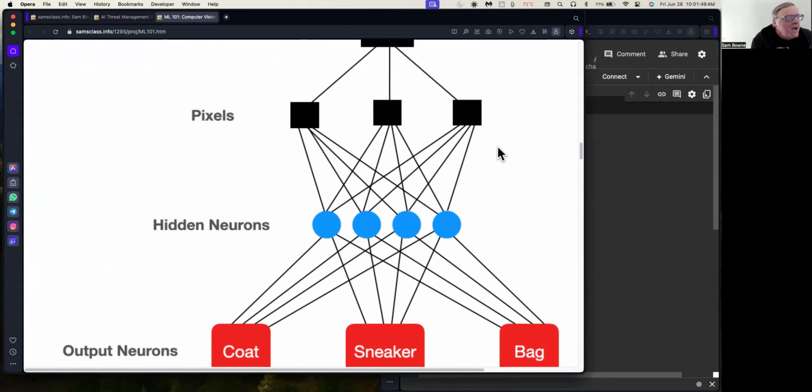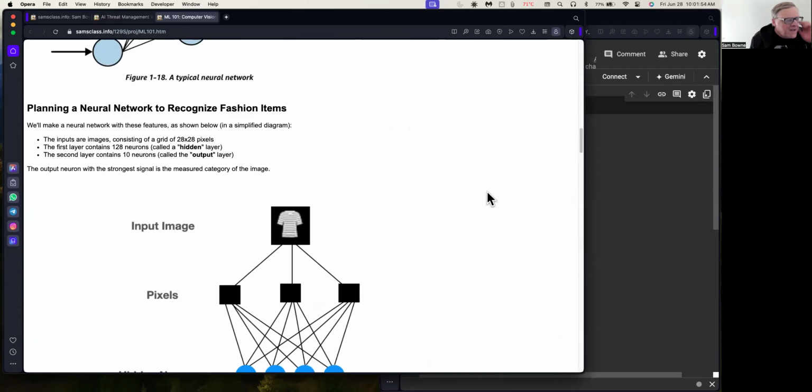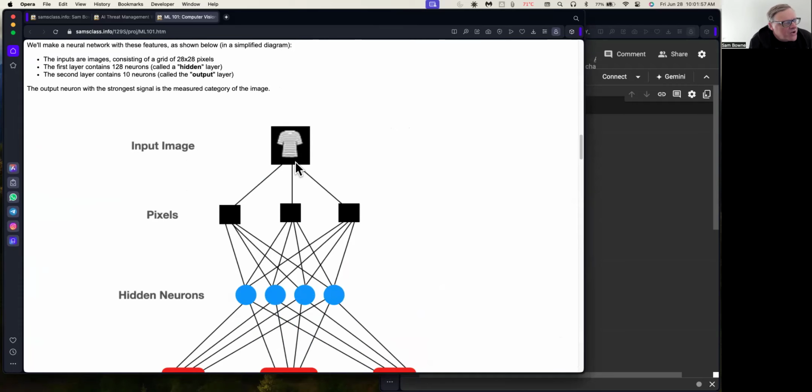So that's the game. One thing to notice here, which is real important, is that it does not work the way the human eye works at all. A human eye looking at this would see a big region of black up here, which you ignore because it's not interesting. Then you see the edge of a garment here, and you'd first find this curvy shape to the edge. You would not process the pixels independently, as if each pixel is a totally independent piece of data, not connected to the pixel next to it. Instead, you would first pre-process it to find interesting information like the edges and shapes, and then process those.